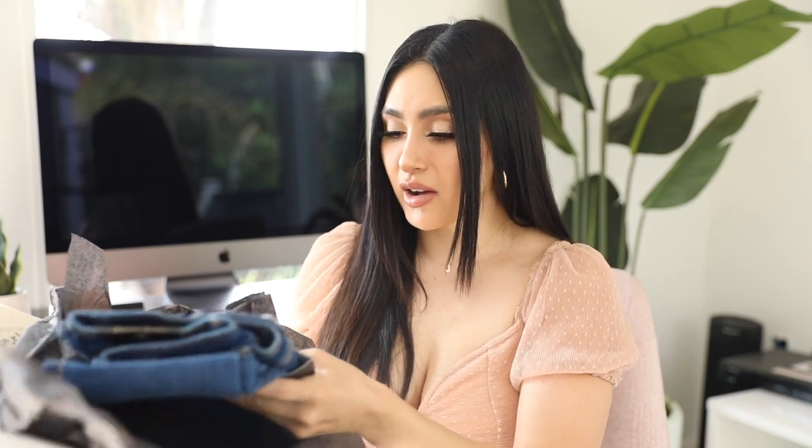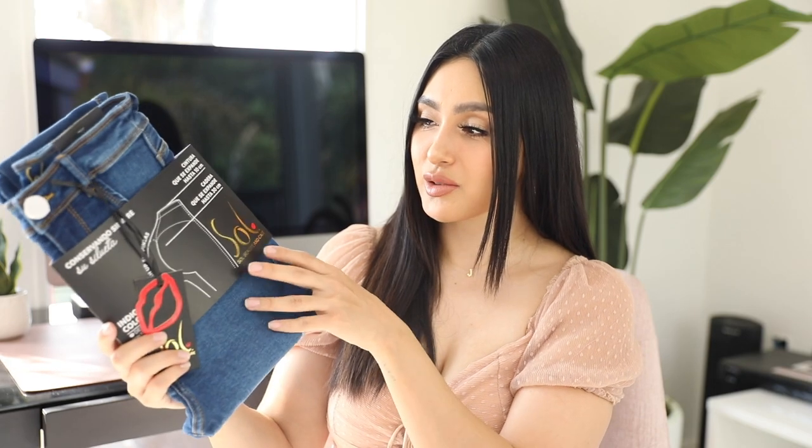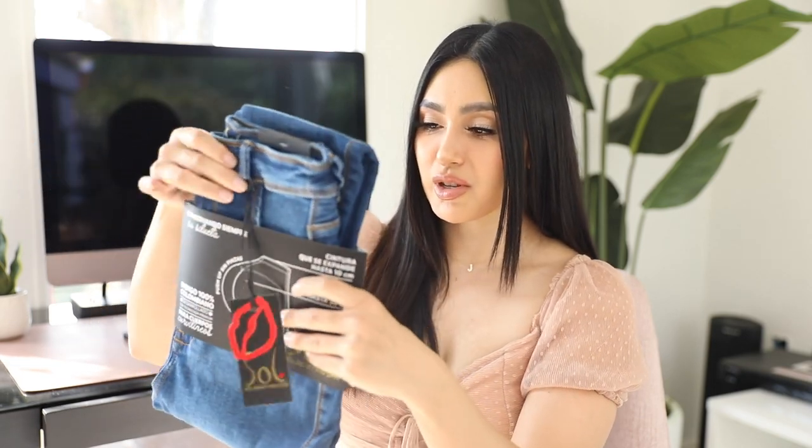Pretty simple and to the point of how to take care of your jeans. It does come with a little guide on how to take care of your jeans and preserve the color and all. But once you take them out, this is what they look like. This is how they come in. They do have this little cardboard which you can just slip out. So you just slip this out.